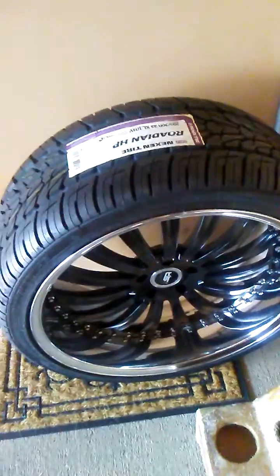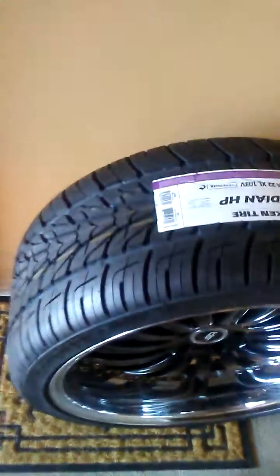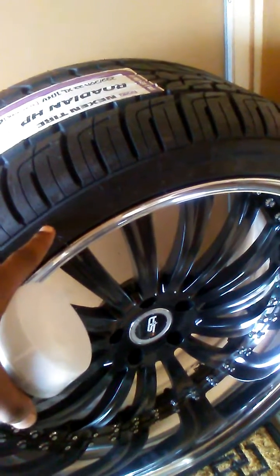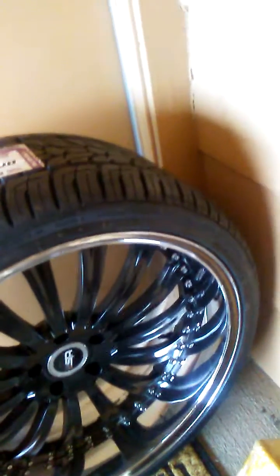Y'all, this is just a little update — Cadillac clean, man. These are a foot wide too by the way — the rears are a foot wide. My front tire looks a little skinnier than that, a little bit more rubber. But this is the back. Since I'm rear wheel drive, y'all know I had to get me a little bit more meat on them. Brand new — that's all four tires.